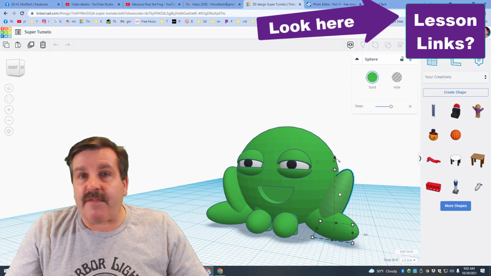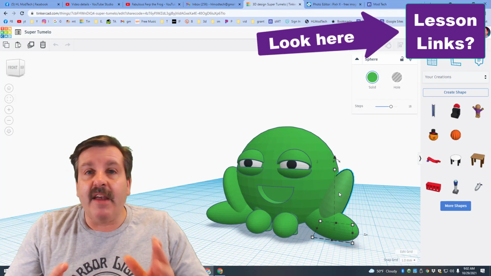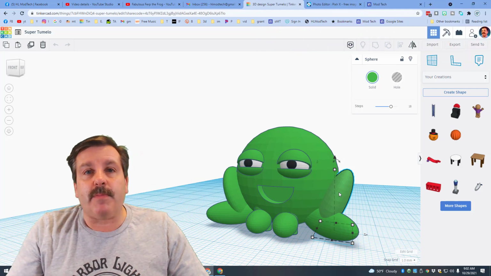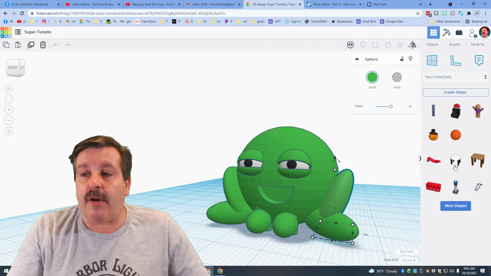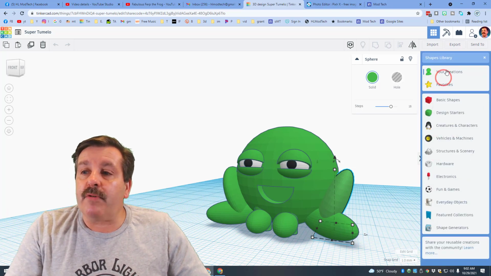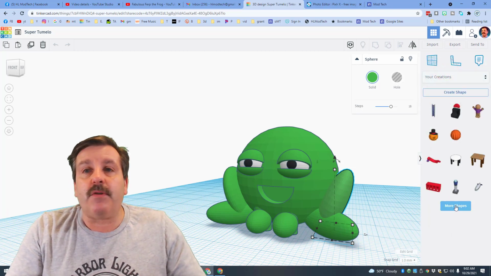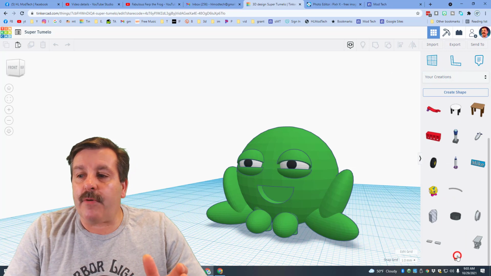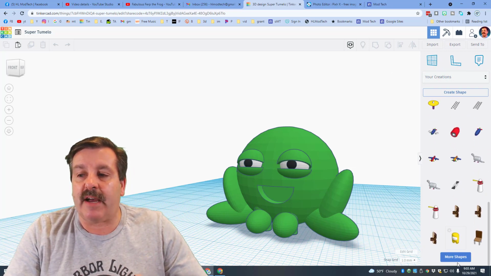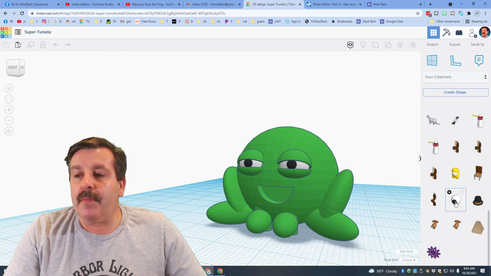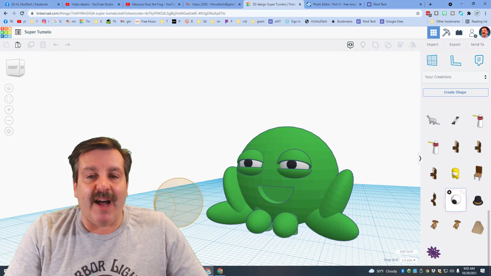So, of course, friends, the first thing is you needed to have created that eye. If you don't have that eye, look in the cards up above. I'm also going to put the link in the description because in my classroom, I'm noticing that the cards don't appear. When you click on your creations, if you don't see the eye, I've created a lot of these code block shapes, so I have to click more several times to get down to them. But when you do, boom, there is my little eye.